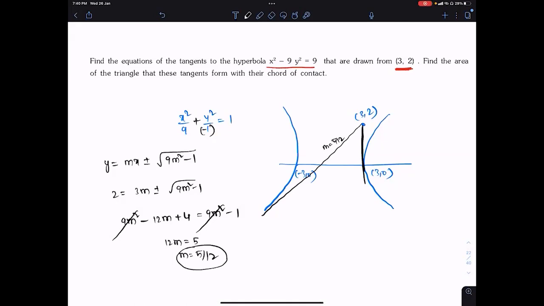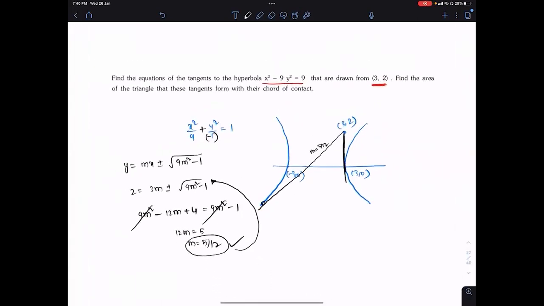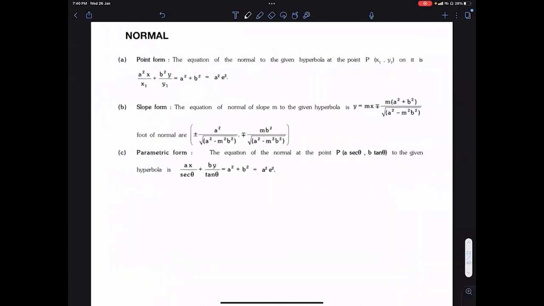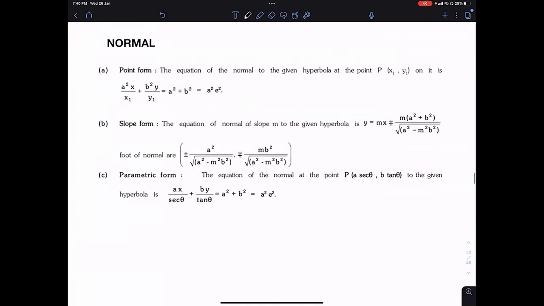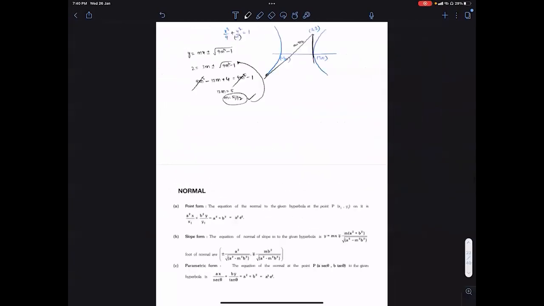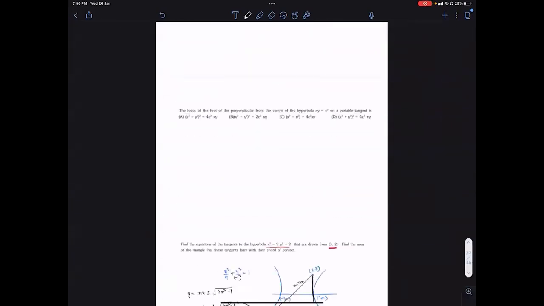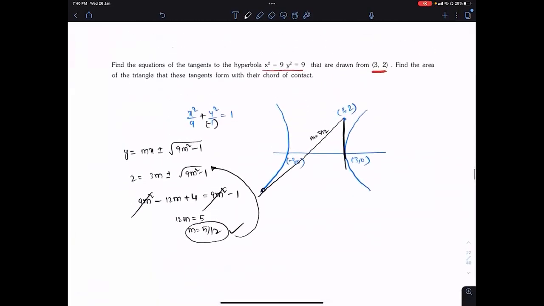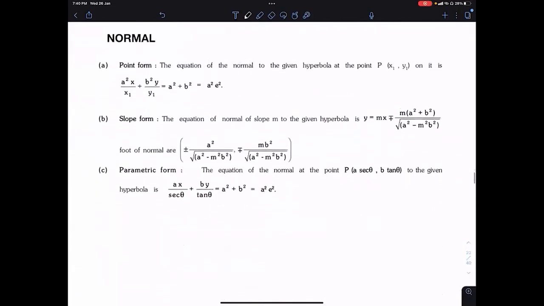Okay. Now, once you know the slope, then you will get the equation. Once you know the equation, then you can get the point of contact. We have seen how to find the point of contact. Compare it with T equal to 0. Next. It's the same thing, whatever is there in the ellipse, same thing in case of tangent also we'll get. From an external point, you substitute in the slope form. That's all.